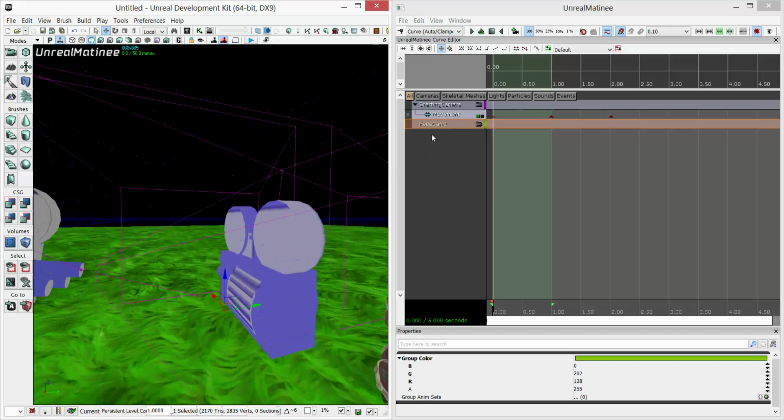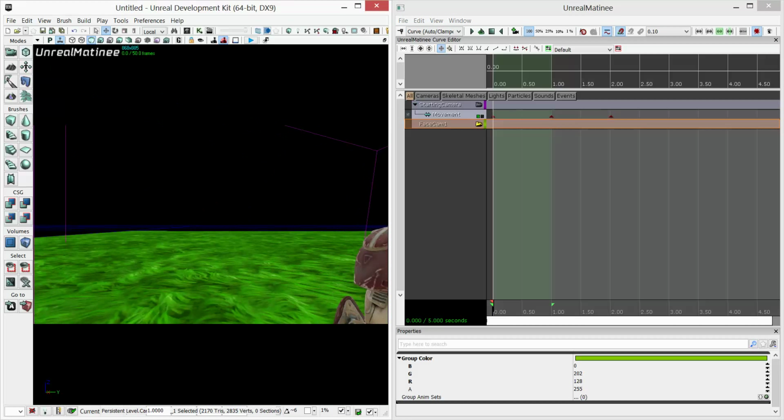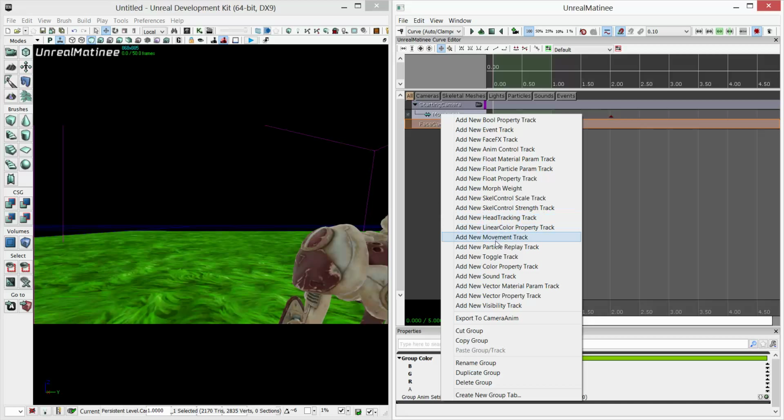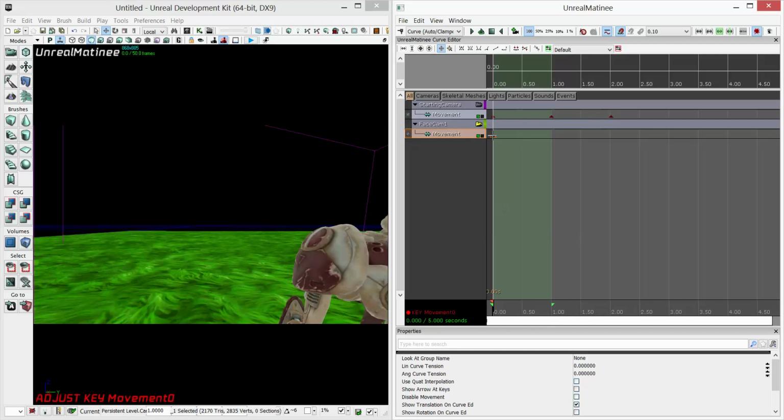But with this camera selected up here, the first movement track will be, let's say, starting from right here. By right clicking here again, I can add my new movement track, and that first one now is keyed to where I put the camera.